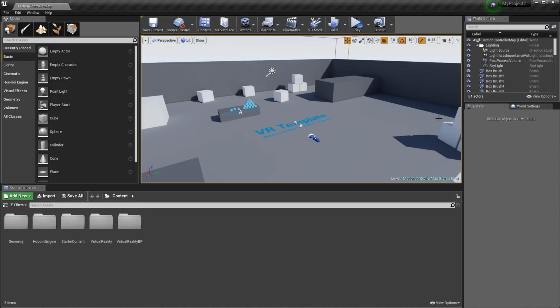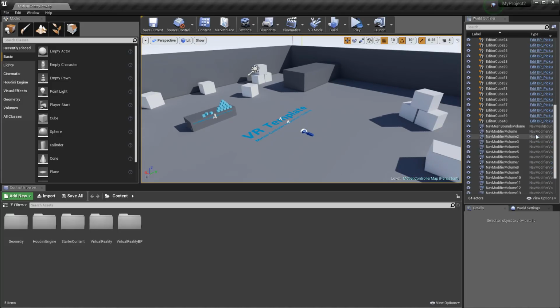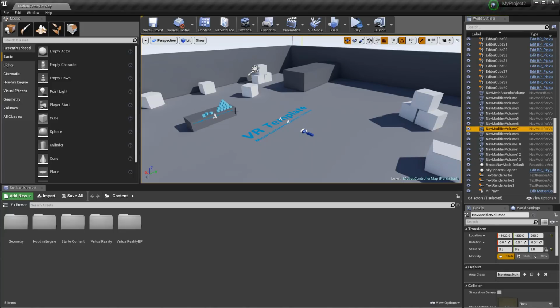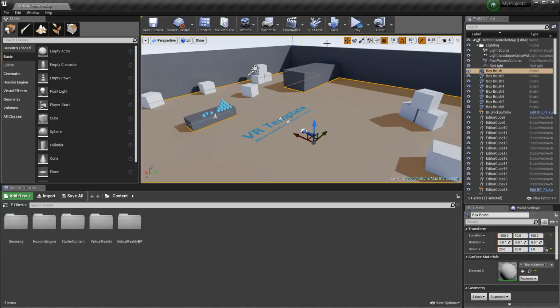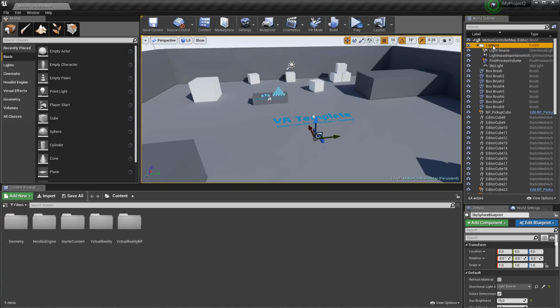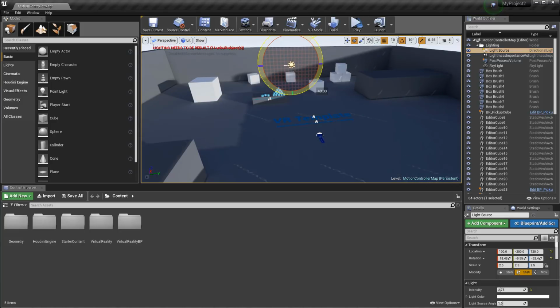So the scene has a couple things in it that we can probably pull out a lot of stuff in here. For instance, there is a series of navigation volumes, sort of like volume nodes here, for walking around and so forth. I'm not going to delete anything just yet. There are some lighting tools in here. Under lighting, you can see we have a light source, which is this light that if we use W, E, and R, we can rotate and get different times of the day. So you can see I can come to a sunset time.